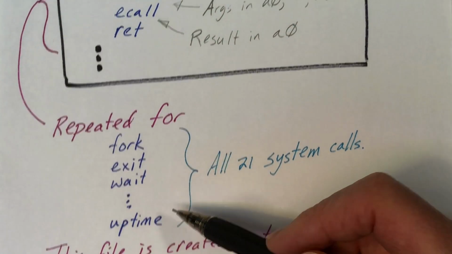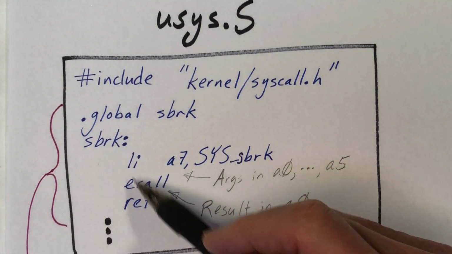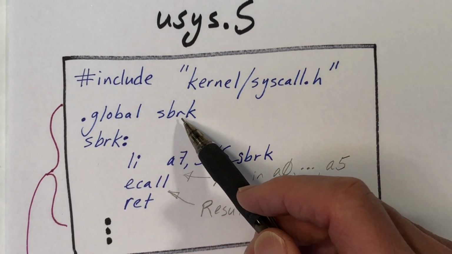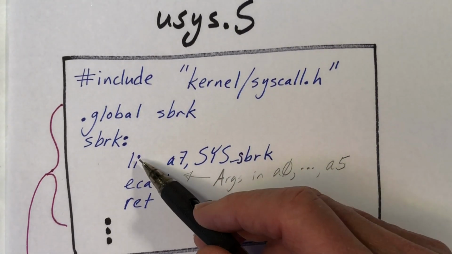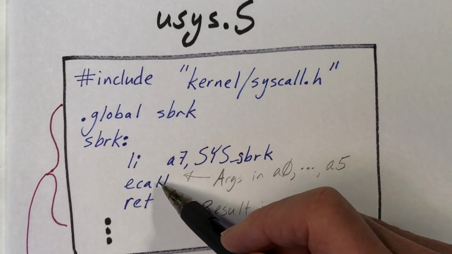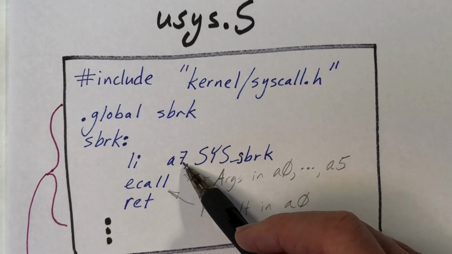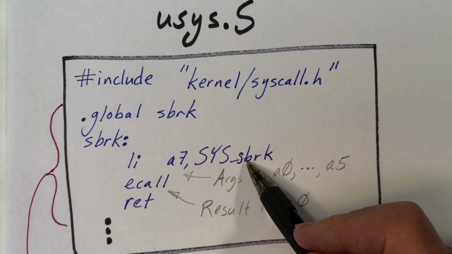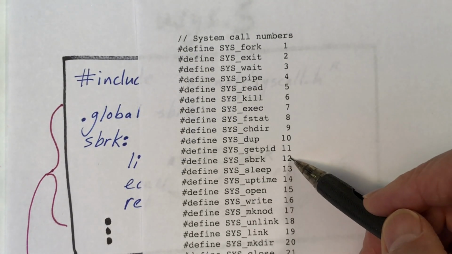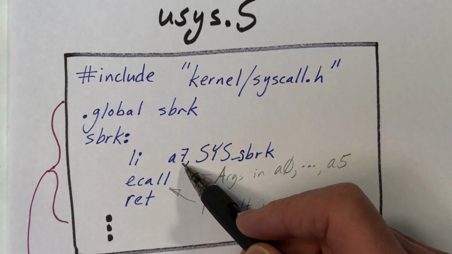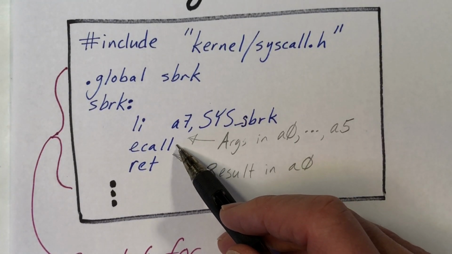system calls. And what does the stub function look like? Well, it's got a label and a return, so it's like any function. It's also got a global, which exports that label, so it's visible in the linking phase. But primarily it has these three instructions: load immediate, ecall, and ret. Load immediate will move into register a7 some value. In this case, we remember that the sbrk constant was 12. So this just moves 12 into a7. And then we execute the environment call or ecall instruction, which performs the system call.